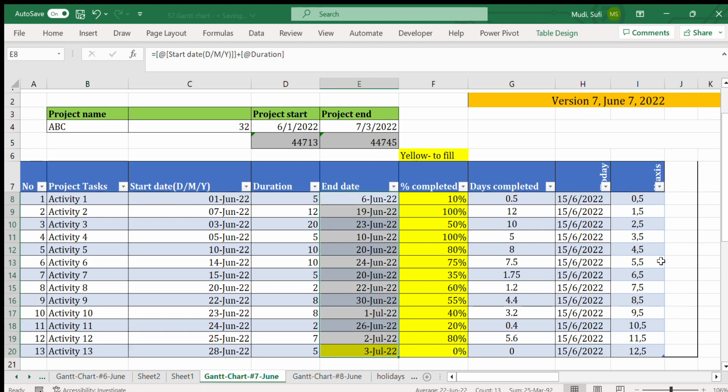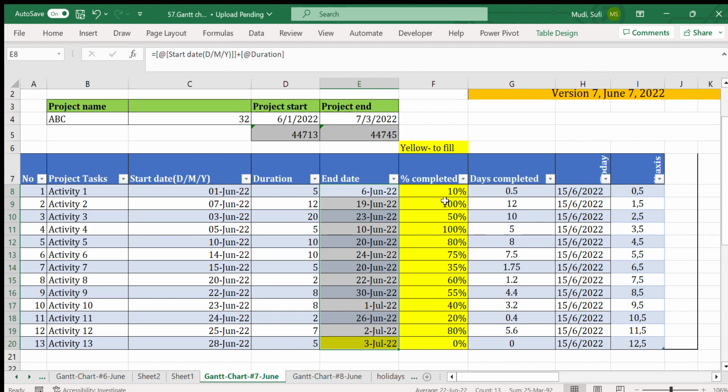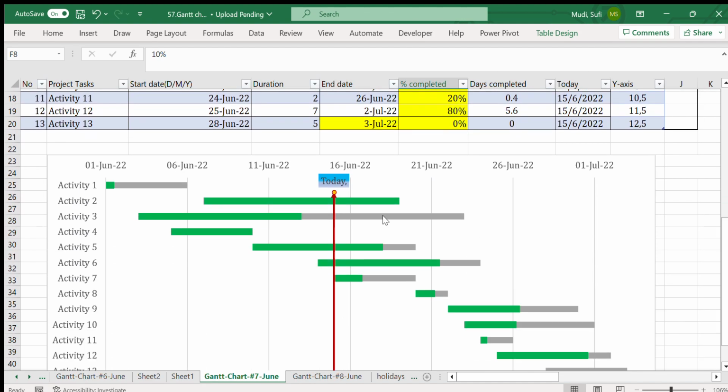So what we will do is fill this yellow section by percentage of completion for each activity. For instance, in this particular case, activity 1 is 10% completed, which is indicated here in the chart.